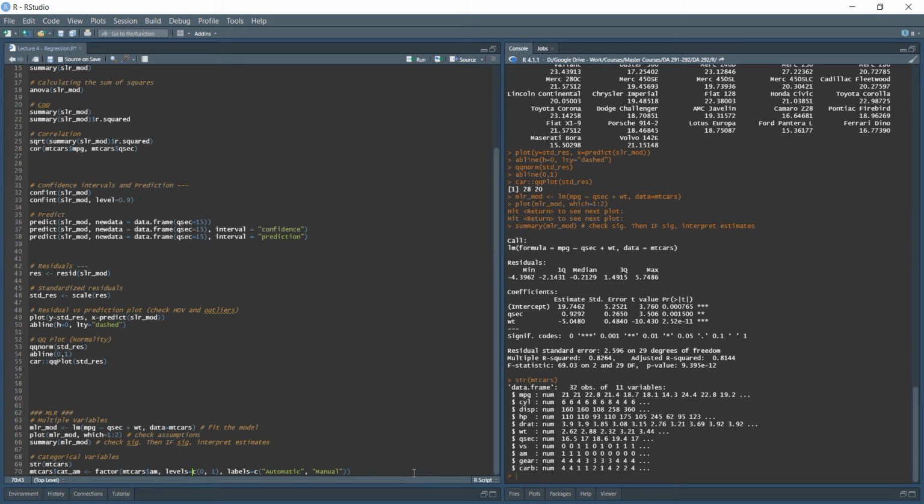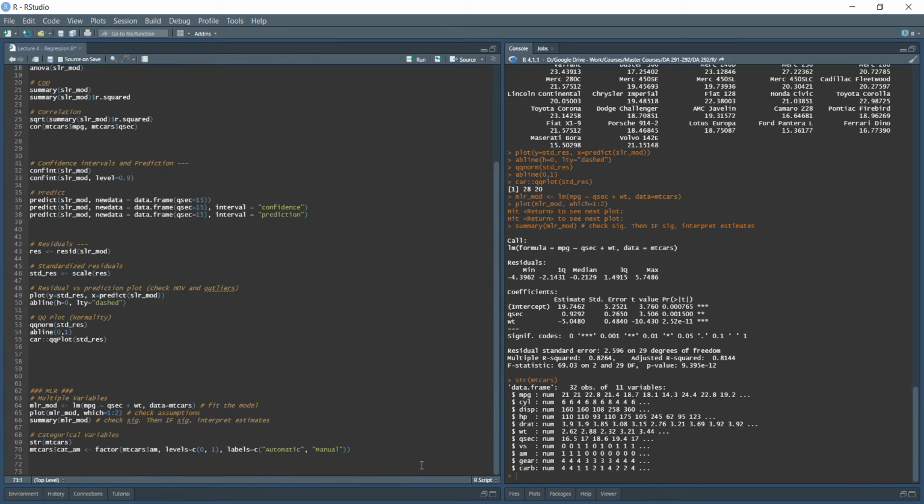So it's really, really important. You can put these in whatever order you want. Again, reordering them sometimes is a handy feature. But it's really important that whatever your first number is, in this case 0, aligns with whatever your first label is, in this case automatic. Because if you mess that up, if you reordered the labels without reordering the numbers, you'd be telling R that 0 represents manual, and that's not true. So you'd get really confusing, in fact, completely wrong results. So be really careful about that.